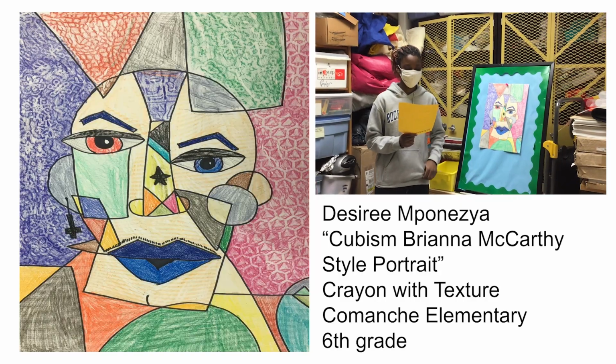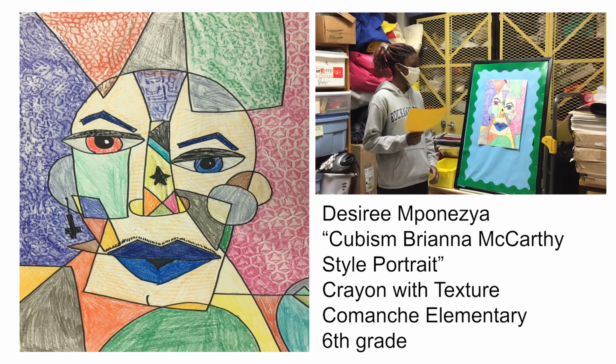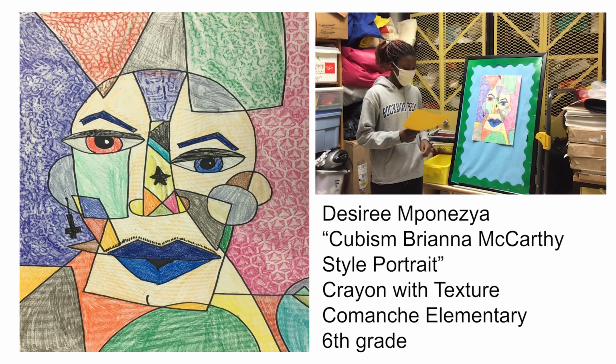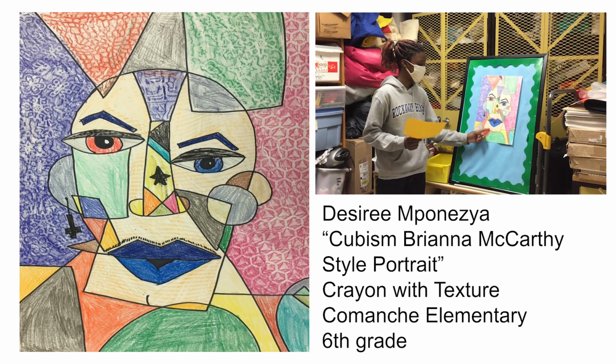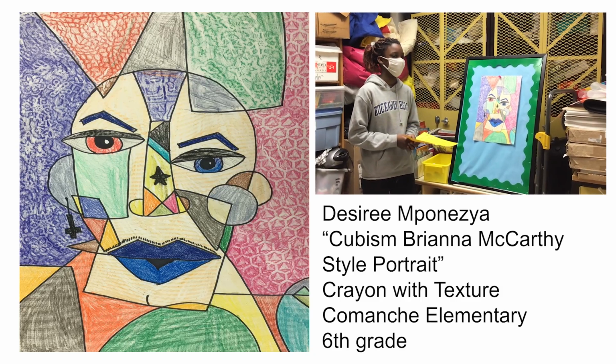Hello, my name is Desiree. I go to Comanche Elementary. I'm in grade 6. This is a Brianna McCarthy artwork. I used crayons. My goal was to make this look as unique as possible, like the eyebrows, the star, the lips, and the earring. And I think I did fairly well.